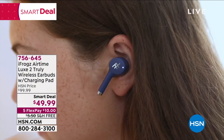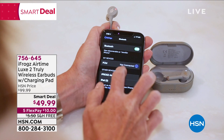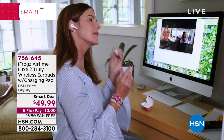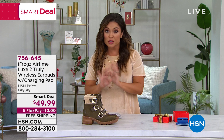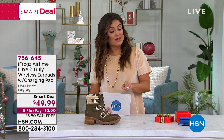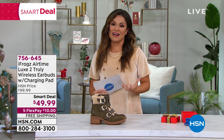You can set your earbuds down and charge them, and also set your phone on top to charge it as well. This is a $100 value, half off — a $10 bill — with free shipping and handling for two separately gift-boxed ideas. It's our smart deal with five flex pay and free shipping. It will please anyone: teens, kids, professionals, athletes — because it's water and sweat proof. Spec for spec, it's better than ones that cost three or four times that amount, and it comes in fun patterns and solid colors.